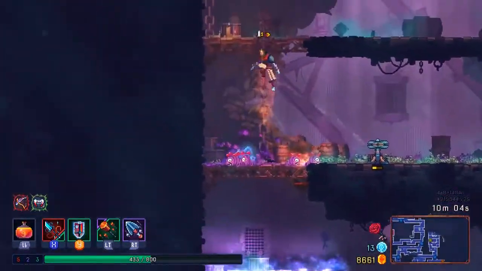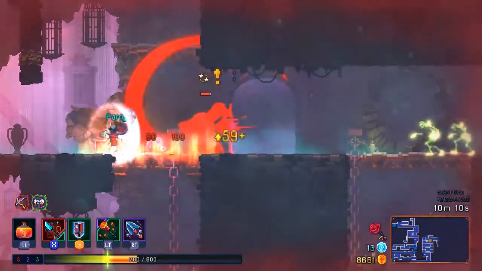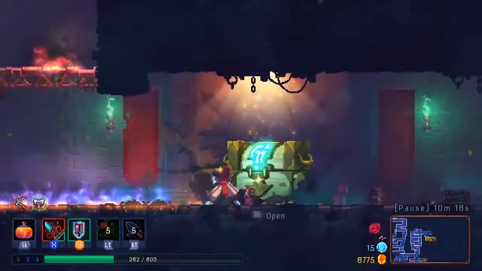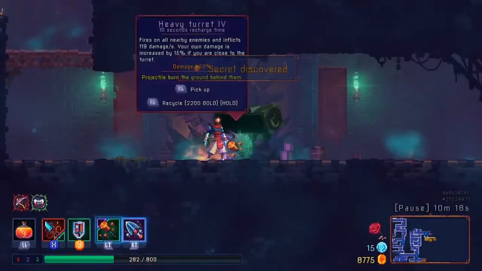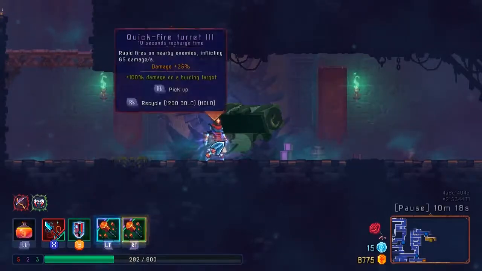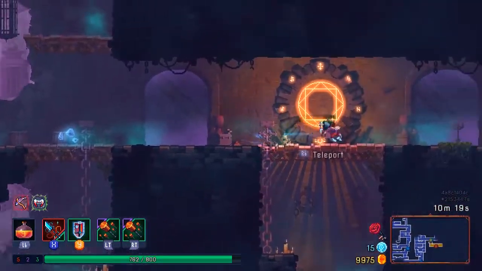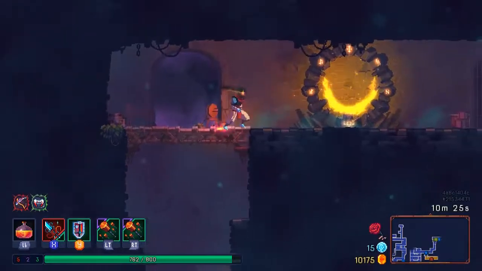Oh, there is a treasure chest, so this was worth coming to. No, I... Wow. What a beautiful, beautiful parry that missed and almost got me killed. Ooh, another heavy turret. What? How did I just discover a secret? Anyways, projectiles burn the floor. I'm gonna take that over this one, despite the fact that that's the reason that other turret had the burning synergy, whatever. Oh, I somehow discovered a secret there. Don't quite know how.